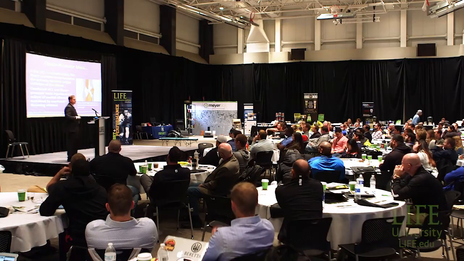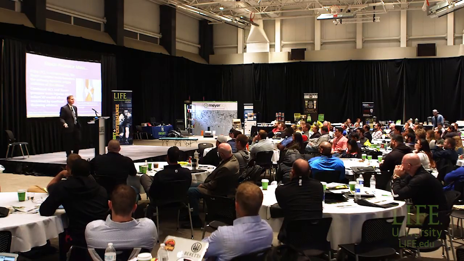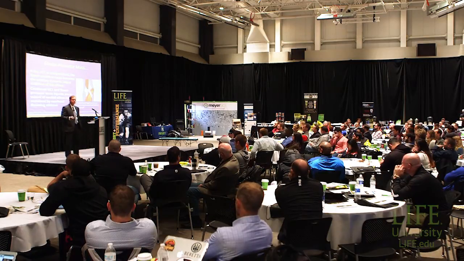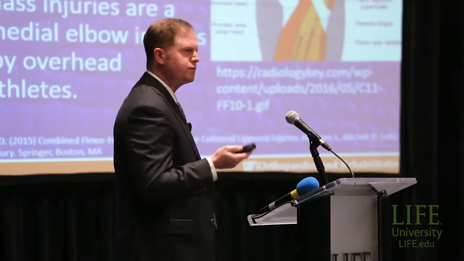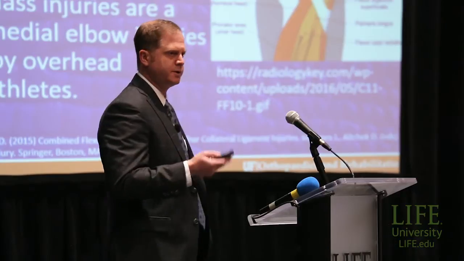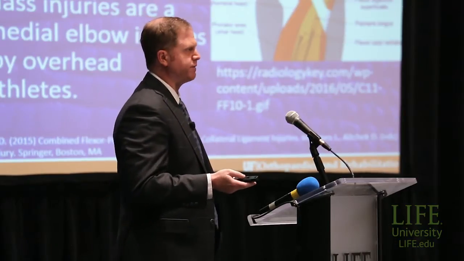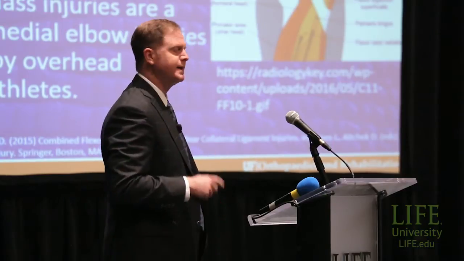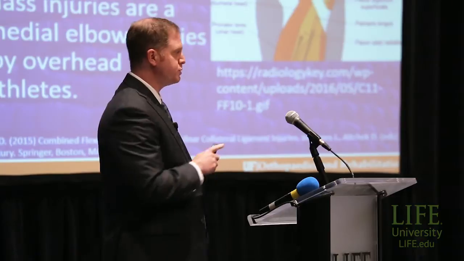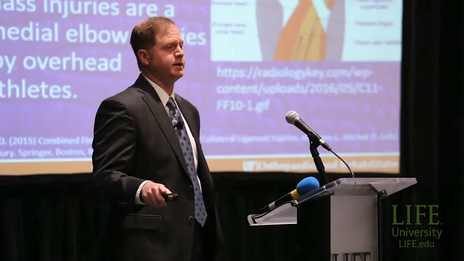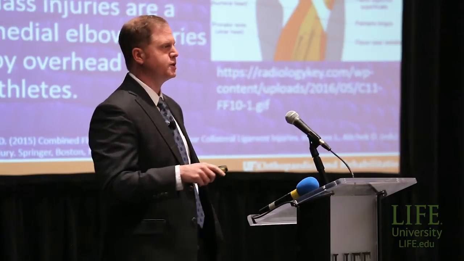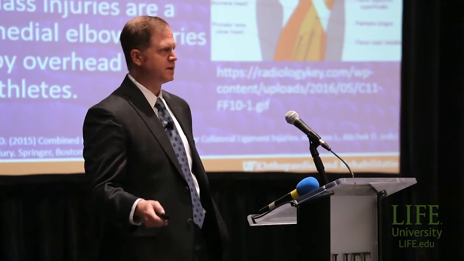I also want to mention the flexor and pronator mass. It's important to understand that if the UCL is failing, the next structure to pick up the load medially is the flexor and pronator complex. I'm not sure how closely you all follow Major League Baseball, but a couple years ago, before Stephen Strasburg started to have his UCL injury, you started hearing the news about, oh, he's got a flexor strain, he's got a pronator strain. Anyone who takes care of these athletes knows when you start hearing that, something else is going on with the UCL. You do not want to have a flexor pronator strain injury because you're basically taking away the secondary muscle stabilizer to the UCL.